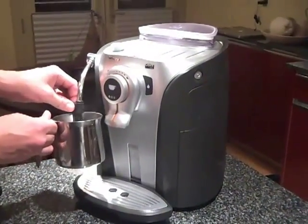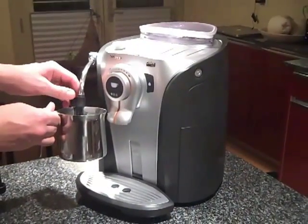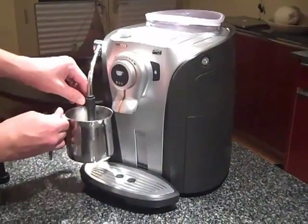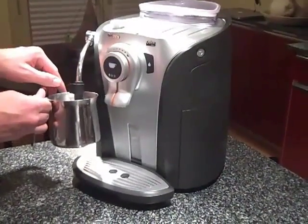So also, this wand extends out pretty far. Makes it easy to put the pitcher underneath it without spilling milk.